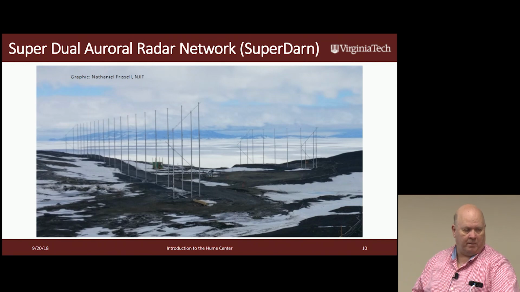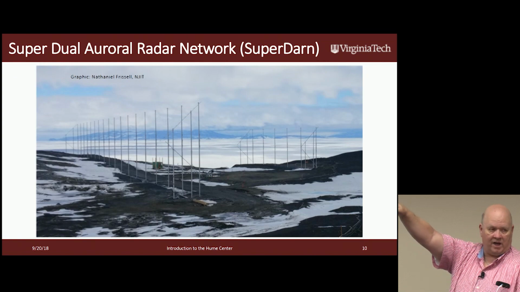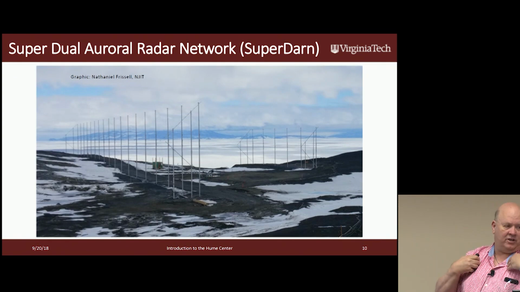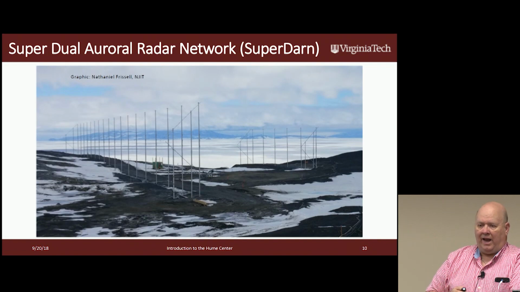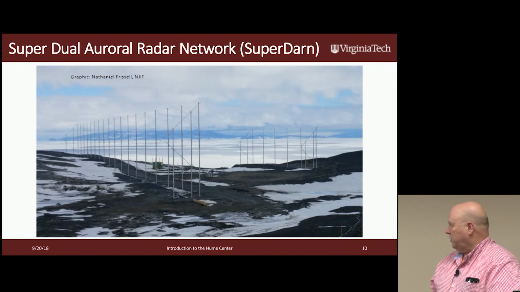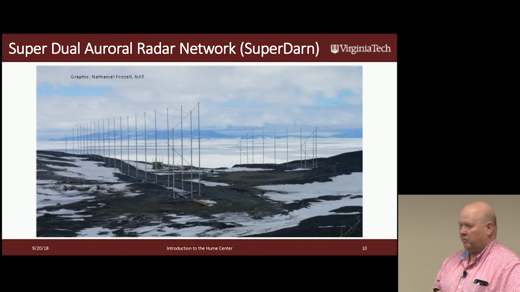Again, they make pulsed transmissions, sending them out nearly horizontally, trying to go over the horizon where you can still see the ionosphere. The signal is scattered back to you at certain frequencies, so you can measure multiple things: the distance from you to the ionosphere that's scattering, and, because the frequency shifts, the Doppler induced by the moving ionospheric cloud. This picture was taken by Nathaniel, who went and put this up at McMurdo Sound in Antarctica.